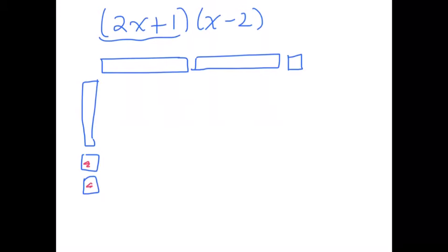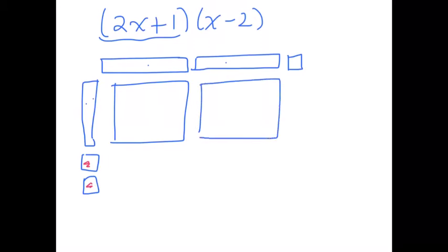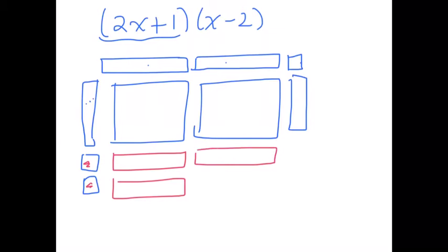Same idea. What's x times x? An x squared. And what's x times x? An x squared. So now I have 2x squared as my answer. What is x times 1? Well, that's an x. Here's where things get interesting. What is x times minus 1? Minus x. And so all of these will be red. Now, what is negative 1 times 1? Well, that's negative 1 as well.